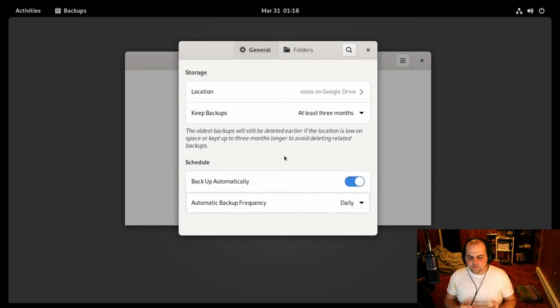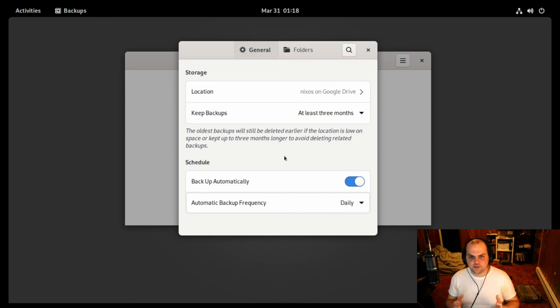Now, DejaDupe by default, if you want to be really nerdy about it, does not use cron, and it does not use systemd timers. It uses its own timer method because this application actually predates the systemd timers, so they just never added support. And then cron only runs at the time that you tell cron to run.